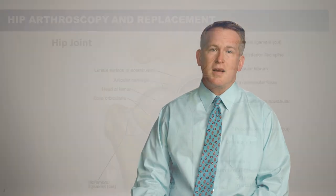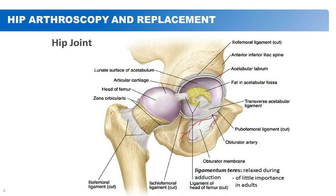So I'd like to get started tonight with a basic slide looking at some of the anatomy of the hip joint. As you can see here, it's a basic ball and socket type of joint. It's made up of different types of cartilage. I'd like to bring your attention to the fact that there are primarily two types of cartilage that we deal with in the hip. Number one is the smooth cartilage, which covers there.